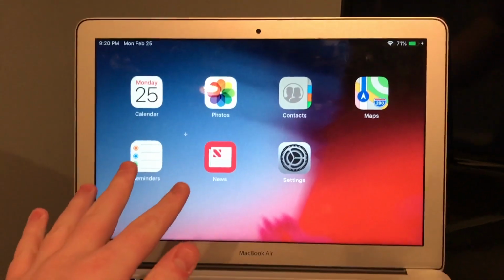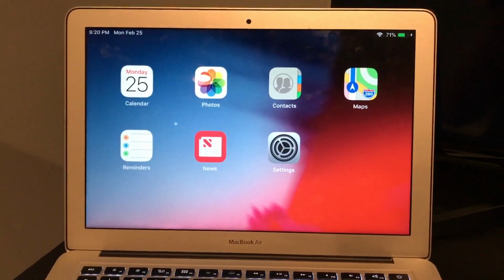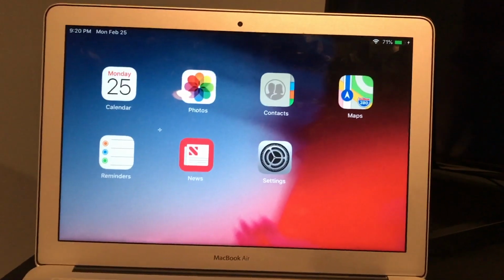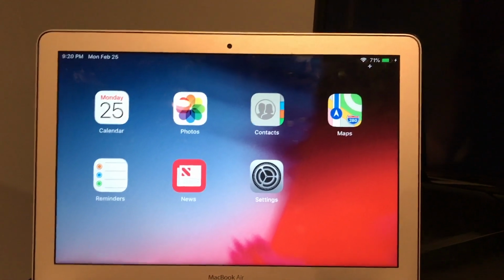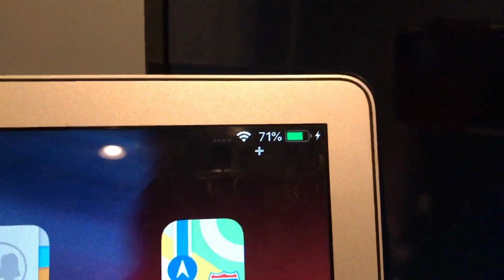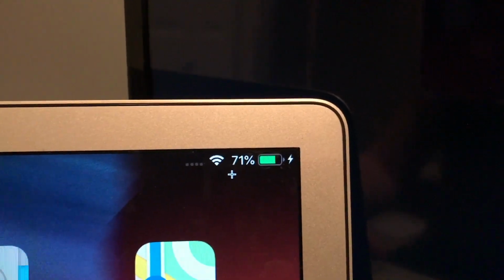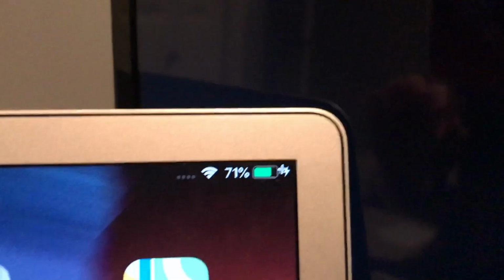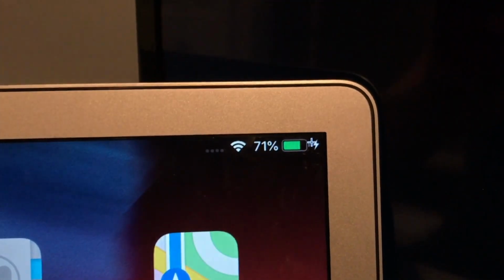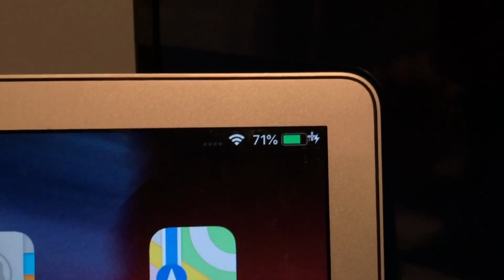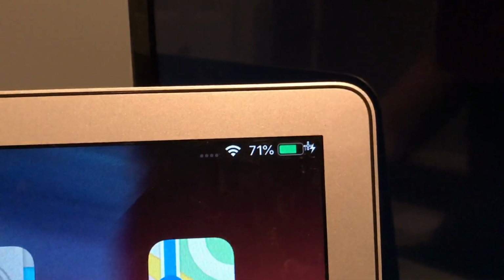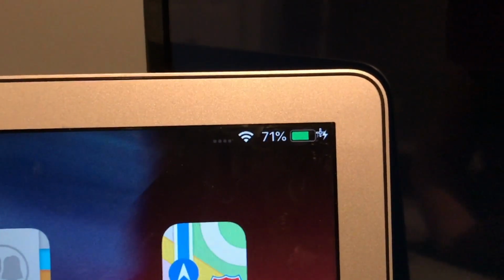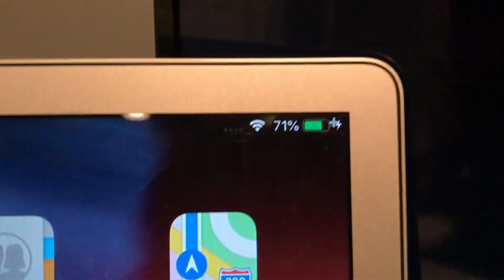Now, this screenshot is from a first generation iPad Air. And you can see, now this is a very minute detail, but you can see that there is a battery symbol with a lightning bolt next to it. Now, that might not seem all that weird, but I'm going to put my brightness down. That might not seem all that weird, but just look at the other one here.